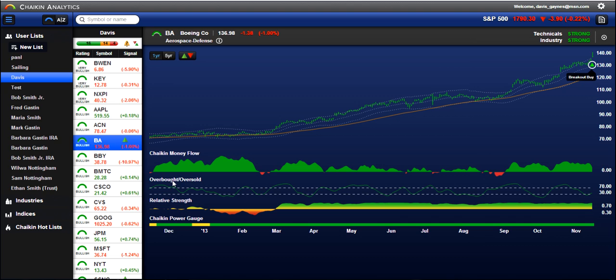The overbought, oversold indicator, which indicates a pattern that stocks typically trade in, with the upper band typically generating a downward price movement and then back up and back down and so on. It'll oscillate differently depending on how much money is flowing into a particular security at any point in time.